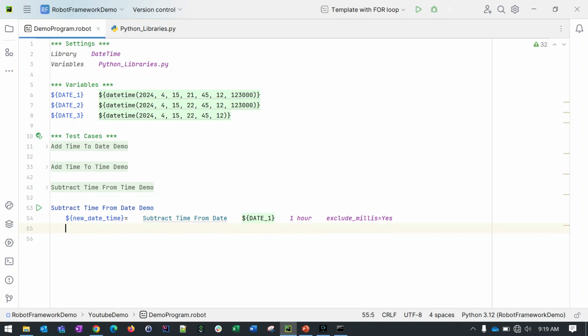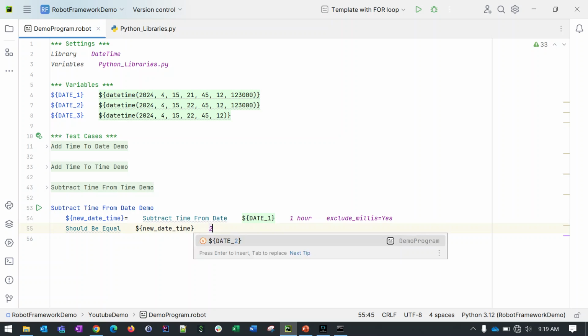In that case, from this date I need to remove 1 hour, so it will be the same date with 20 hours. Then the new date time is equal to: year is 2024, month is 4th, and day is 15.